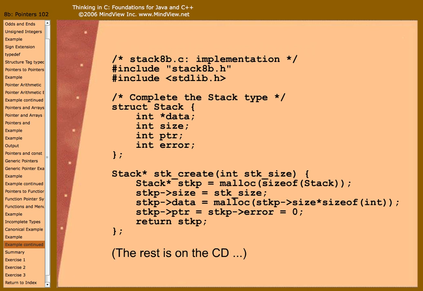The other thing that this will buy for you, though, is that it's very possible that you may be providing layers of services. Maybe you want to define a more sophisticated data structure for your users to use, but it uses a stack in its implementation. Well, you don't want to have a knowledge of the stack data structure be in the header file for this new fancy whiz-bang data structure that you're doing. That increases dependency.